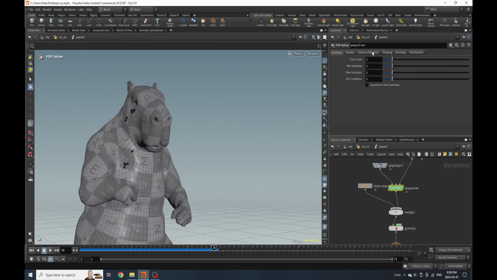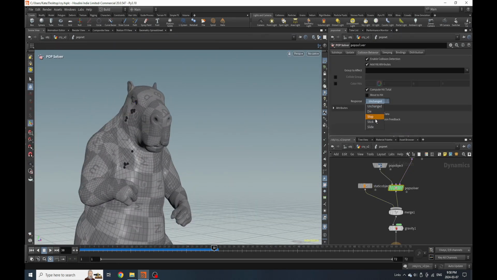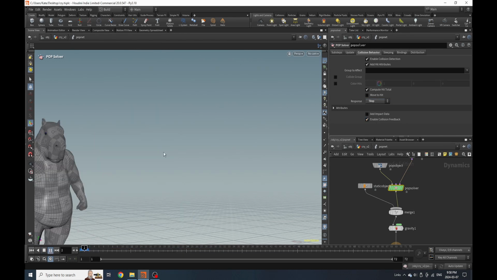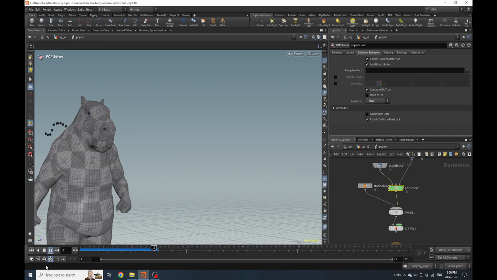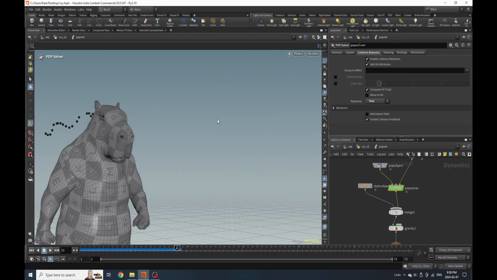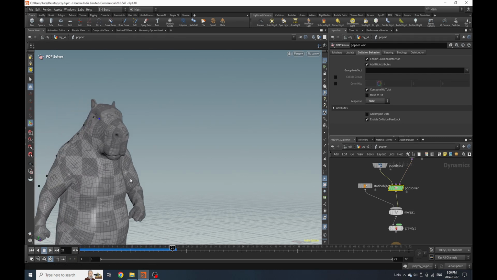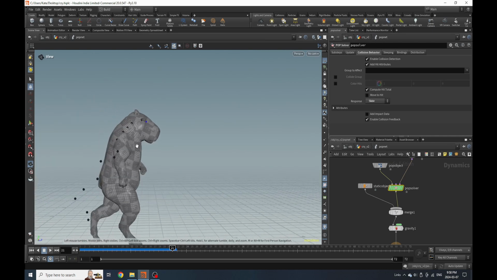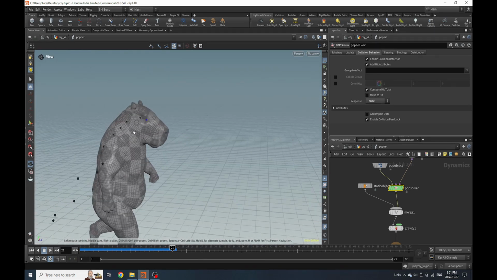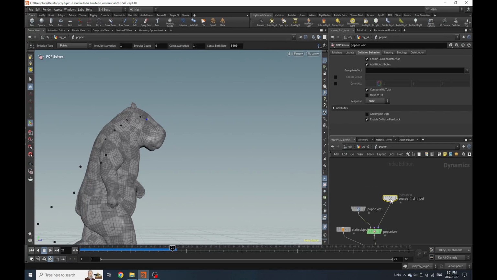So I think what we need to do is go to collision behavior and go to stop or stick, just so the tears build up on the face properly. Oh, well, that's unfortunate as well. So probably we need, let's try slide. So right over here we have tears that are somewhat sliding, but that's interesting. They're moving very, very fast. We're getting closer. But we need these to stick to the character.